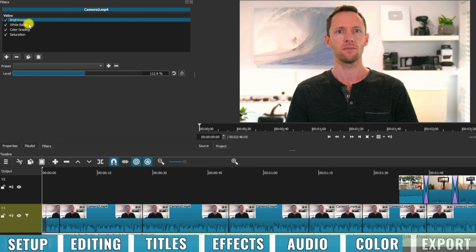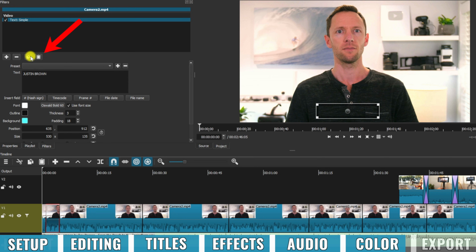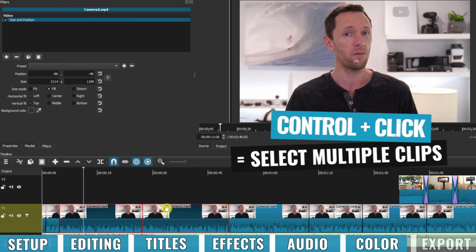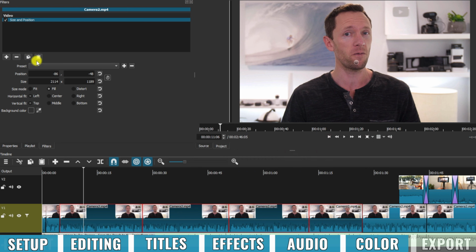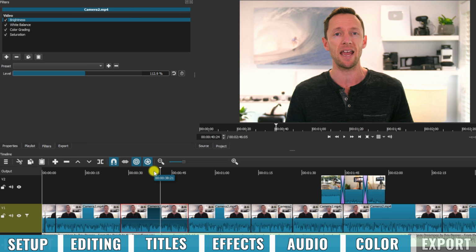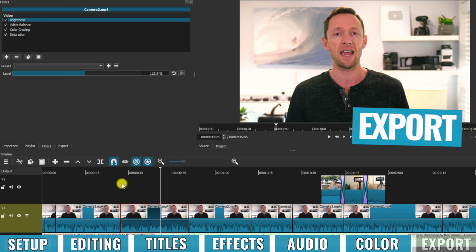Now, if you want to apply all of these filters and settings to our other clips as well, again, we just need to select copy the filters, come across to our remaining clips and just hit paste, and those will be added through. And if you want to select multiple clips, you can hold down Control and click on them in the timeline, and we then come up here to paste, and we can apply those to all of our selected clips. So once you're happy with your colors, then your video is complete, and it's now time to export it or to save it out.